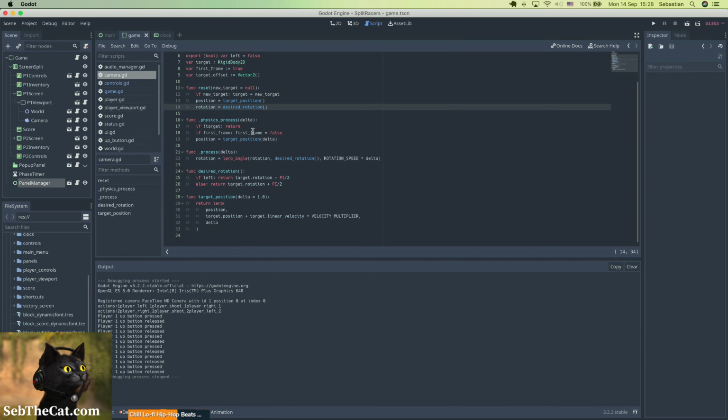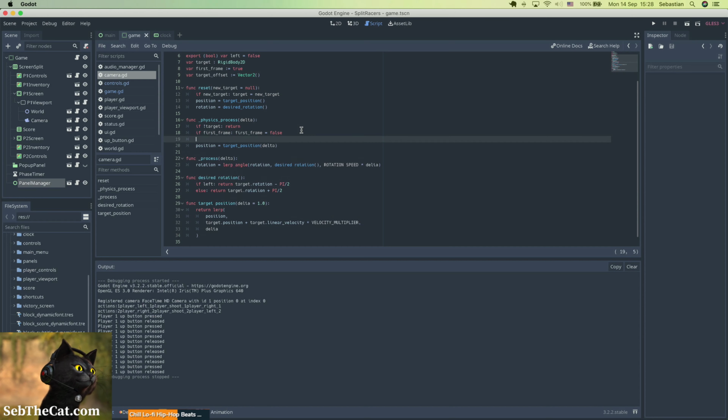Every physics process, we're going to say our target offset is equal to a linear interpolation going from our target offset to our target linear velocity by delta, right?